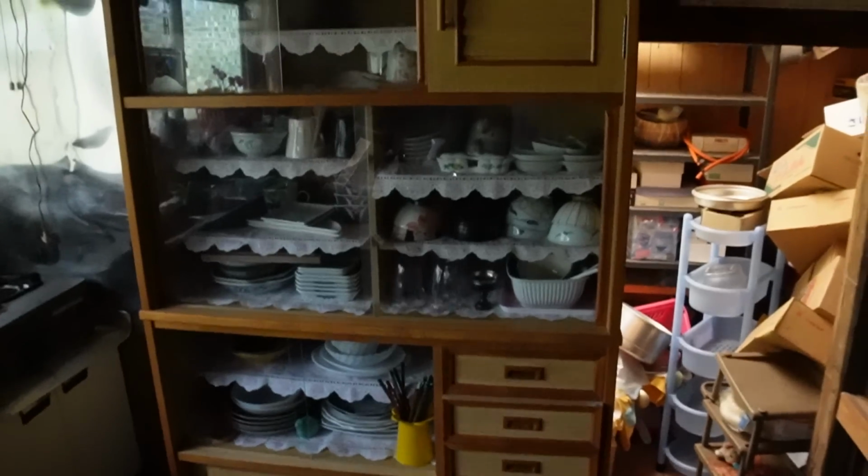I would say about 20 man days into cleaning this entire house out, and I didn't really know at first what we bought. I just know the size of the land, the size of the house, and that it's filled with treasures and trash. But in order to assess the house before renovation, we need to clean it all out, and that's what I'll show you in this video. Video number 2, Chiba Farmhouse renovation.